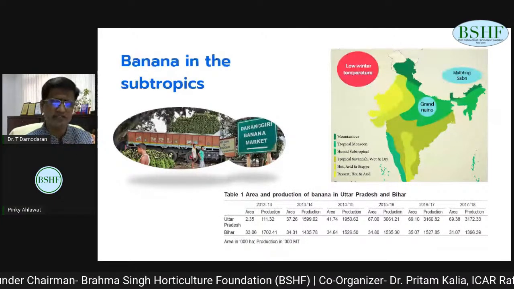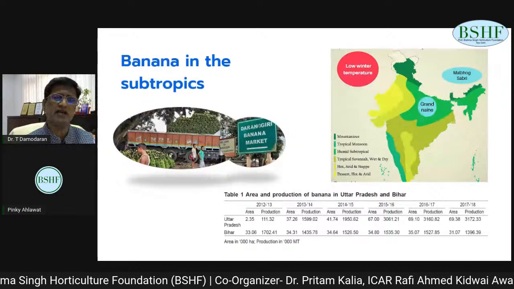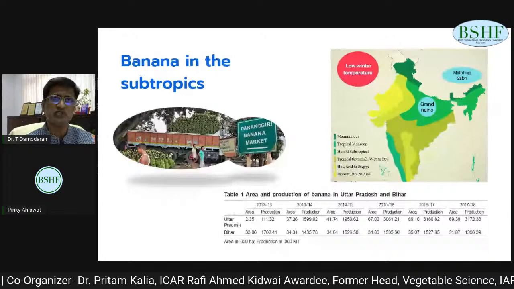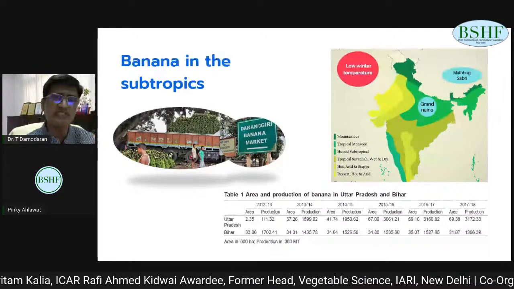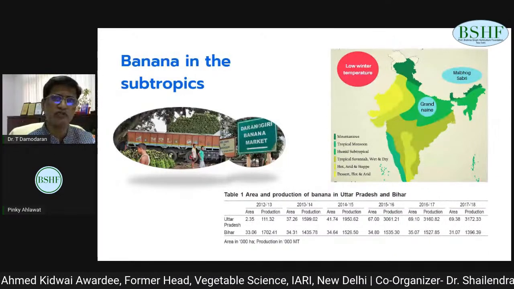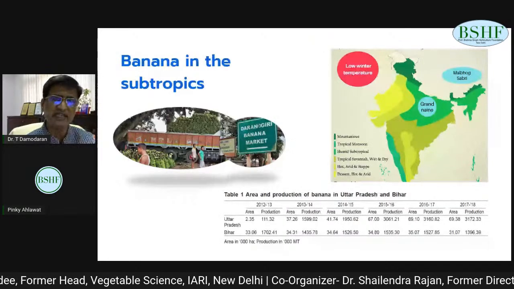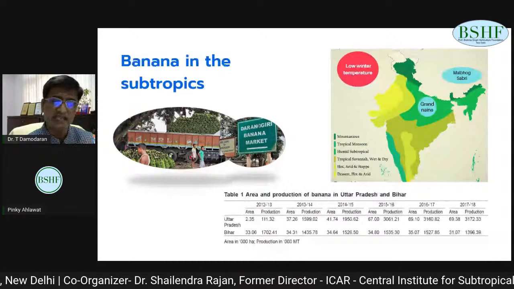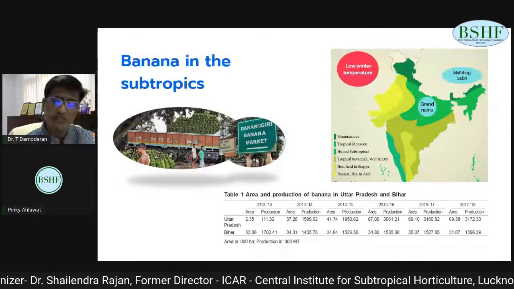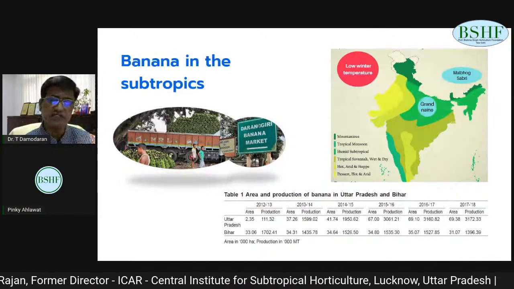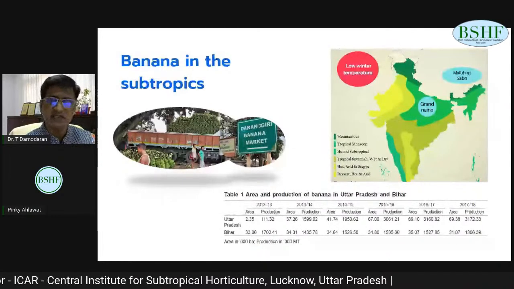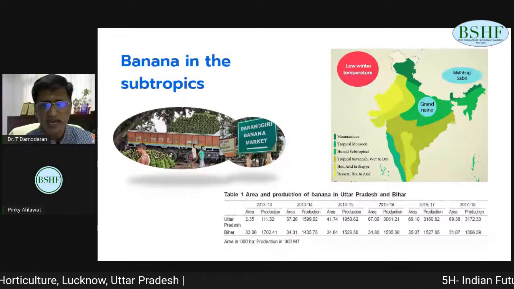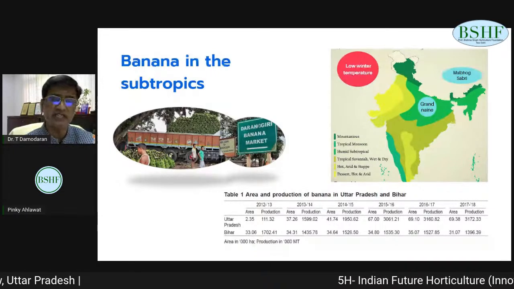A lot of improvements came over the Cavendish clones, and as the changes came, the quality also enhanced, but the shelf life and other things were also challenged. But G9 was one such variety which had two major advantages: a very high yielding variety, which serves economic stability, and second, it has a thick rind, so the shelf life is also increased compared to Harichal and others where immediate softening occurs. So this attracted the growers. This attracted the growers into the banana business in the non-traditional areas of Uttar Pradesh.